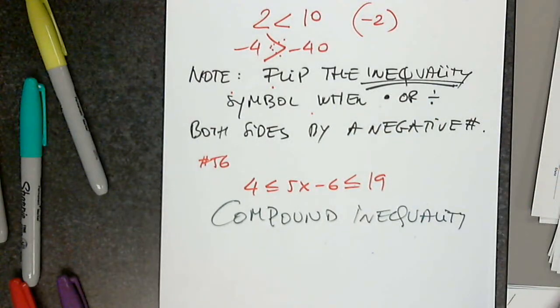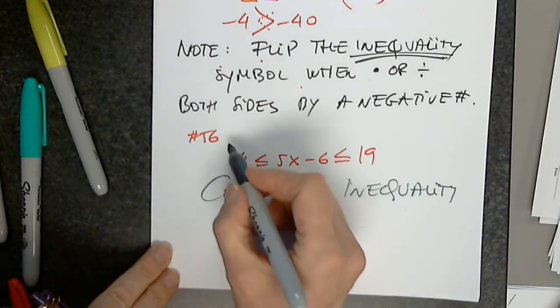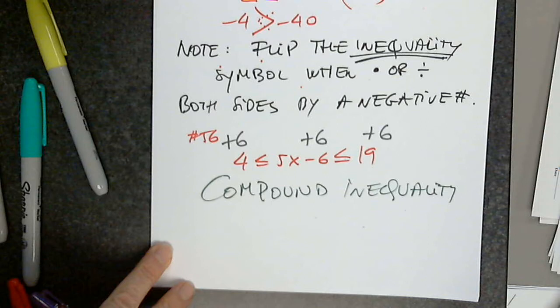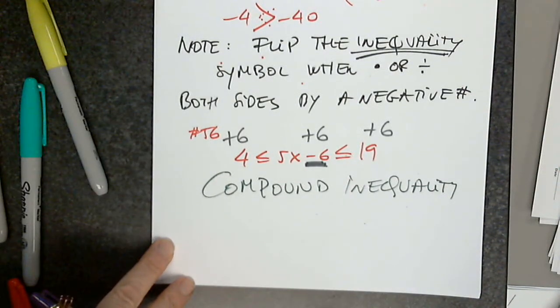Okay, you want to solve for x? What would you recommend would be the first step done to all 3 sides? 1, 2, 3. What should I do to all 3 sides to get closer to solving for x? You add 6. Of course. Add 6 here, add 6 here, add 6 here. Awesome. I need to get rid of this. That's my first step, first target.